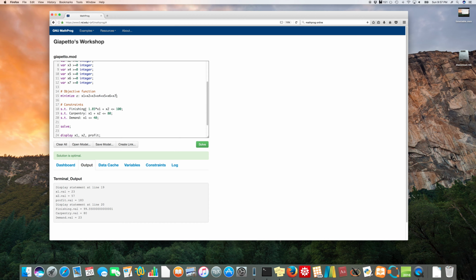And now we have our constraints. So I don't think you need the such that. So I'm just going to say A. So it's x1 plus x4 plus x5 plus x6 plus x7 greater than or equal to 17.